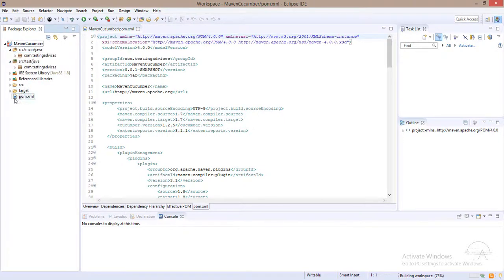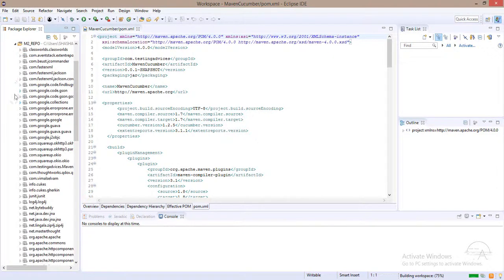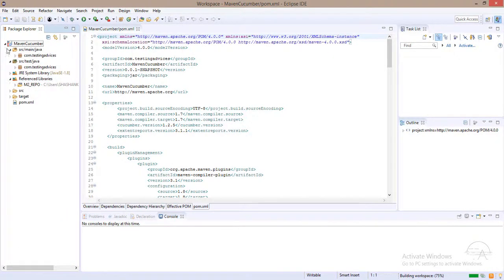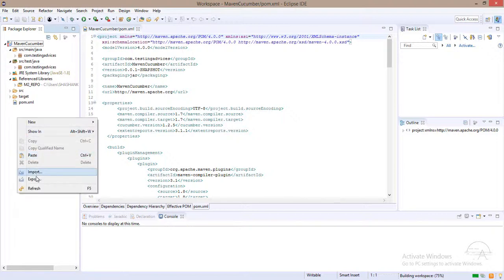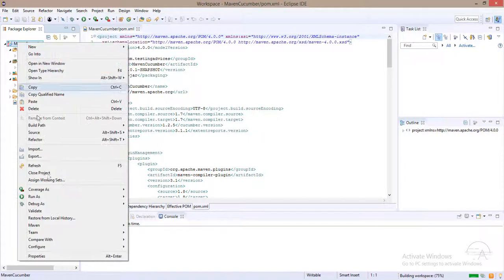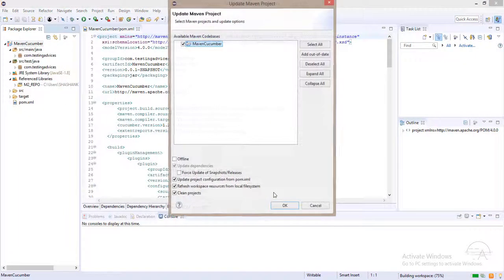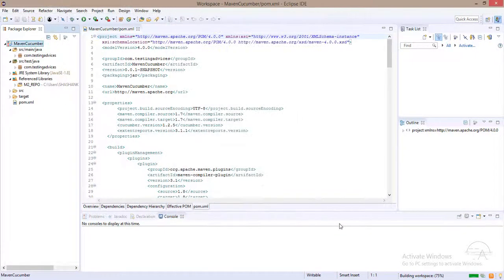You can see there is no M2 folder, but here you can see it is building the workspace. Now the reference libraries are automatically downloaded. Now if I refresh and force update the project, so Maven, update project, force update.